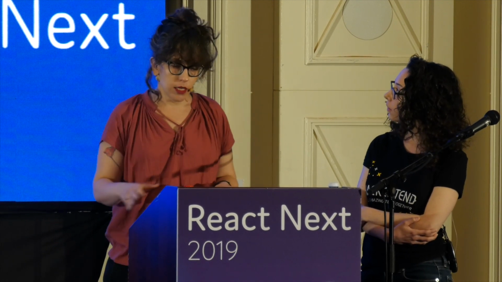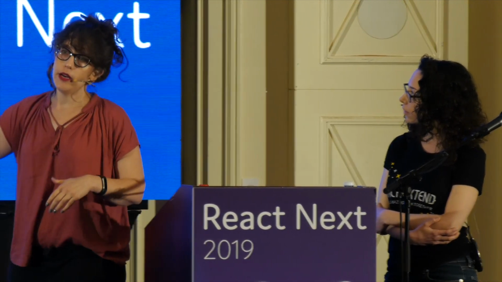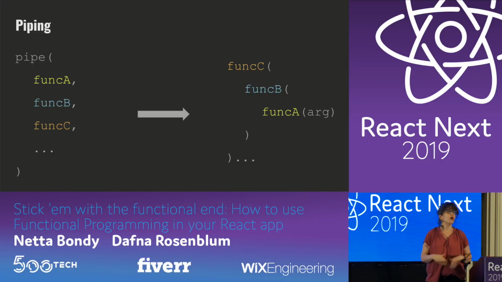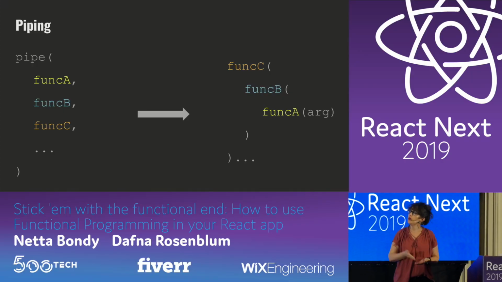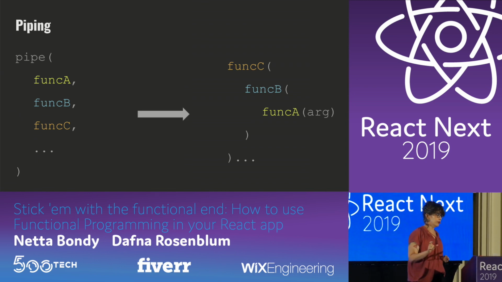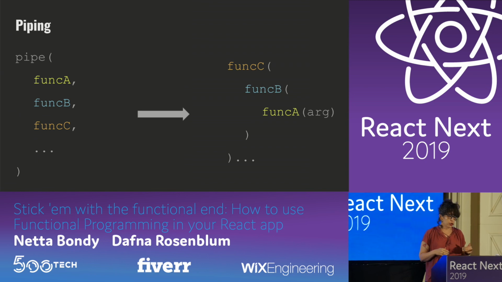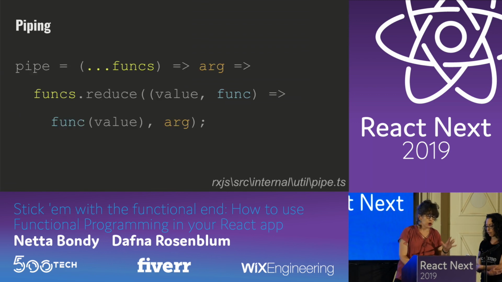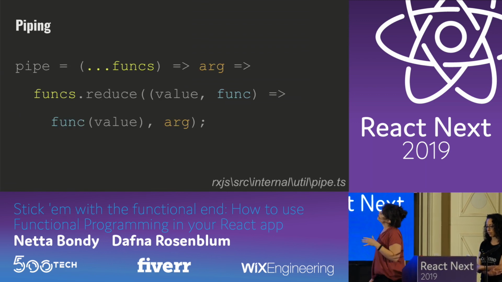In fact, behind the scenes, it works exactly the same, right? I'm calling each function with the value returned from the one before. However, it allows me to create this readable, declarative, clear syntax and build these function pipelines. Now, you can't use rxjs to pipe regular functions, and you definitely don't need to bring it into your project. We can actually build a pipe function quite easily in vanilla JavaScript.